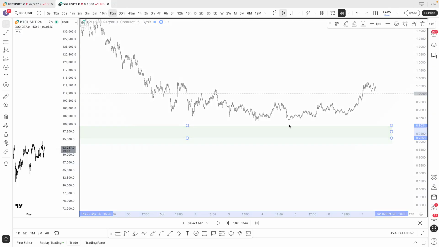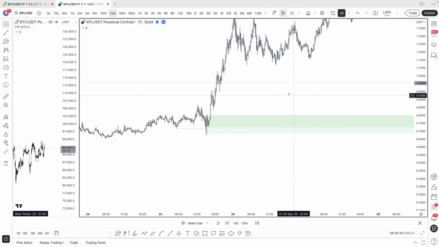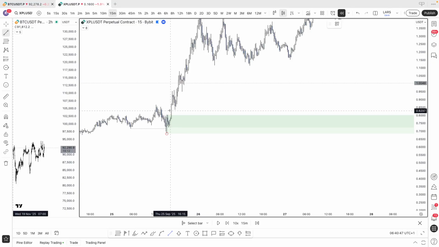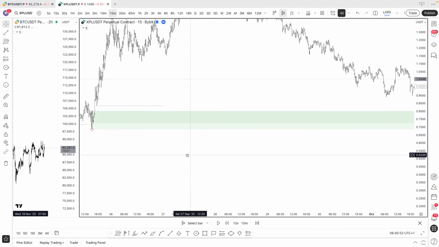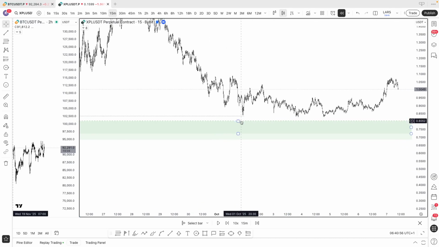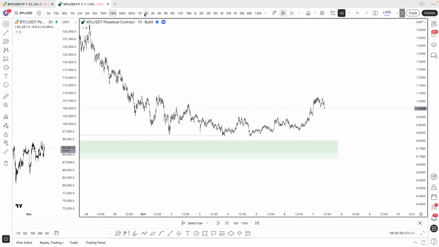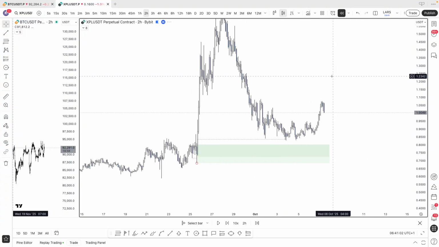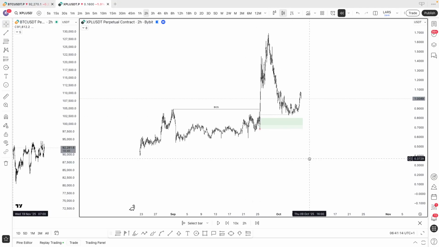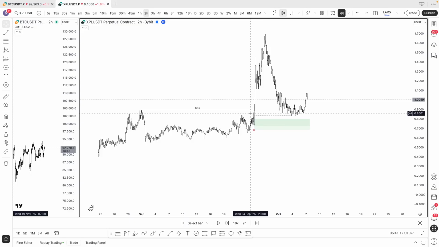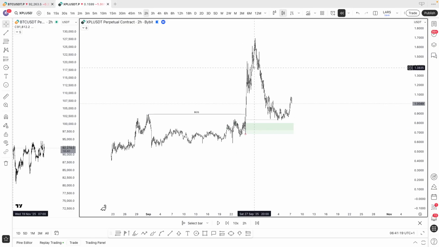And right above that demand POI, we have our liquidity. So right here, we have the higher low that forms after the demand getting created, kind of highlighting where that inefficiency is located. And right there, that's going to be our sell side liquidity target, okay? Now, what we can see right here, if we have to analyze the context on XPL, we can see that price has broken aggressively towards the upside on the higher time frame, confirming that high time frame breaker structure, and we have left behind a high probability demand POI. So overall expectational order flow based on this break would be some sort of a higher low for a higher high.